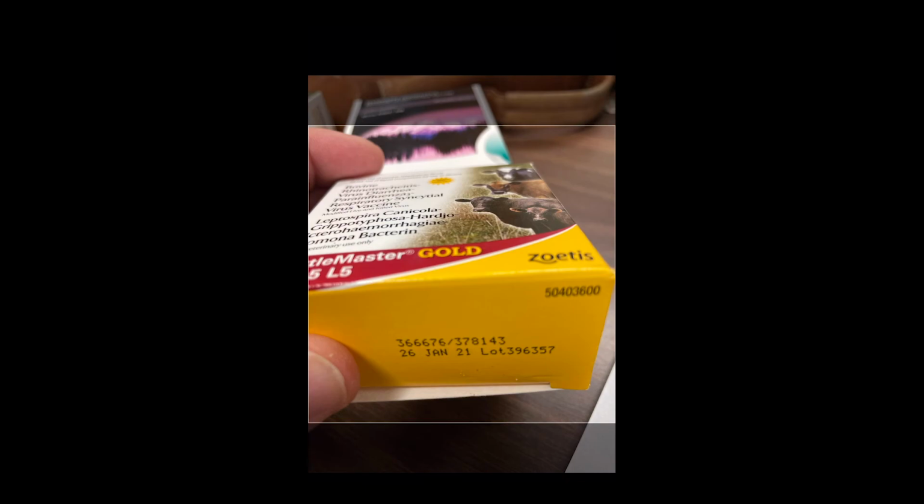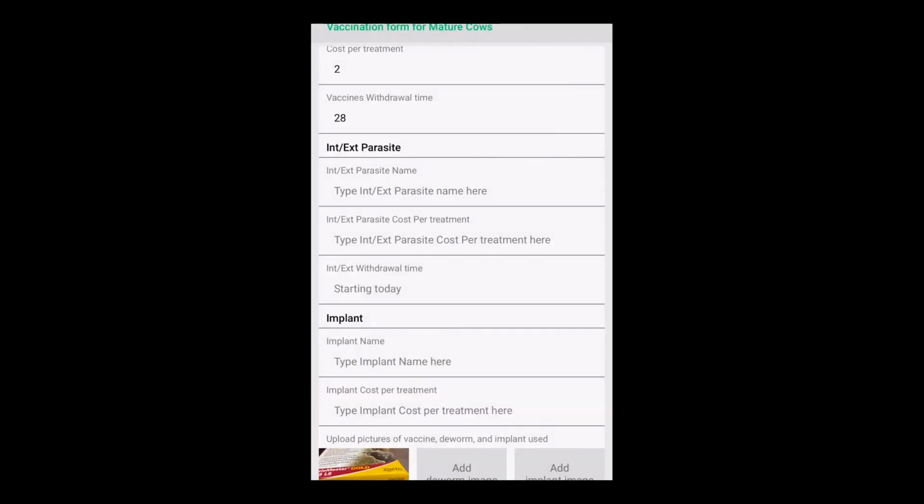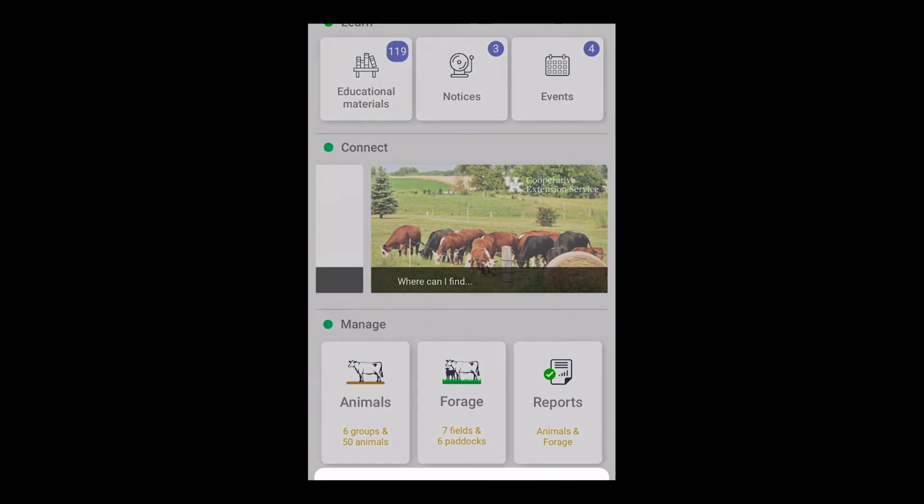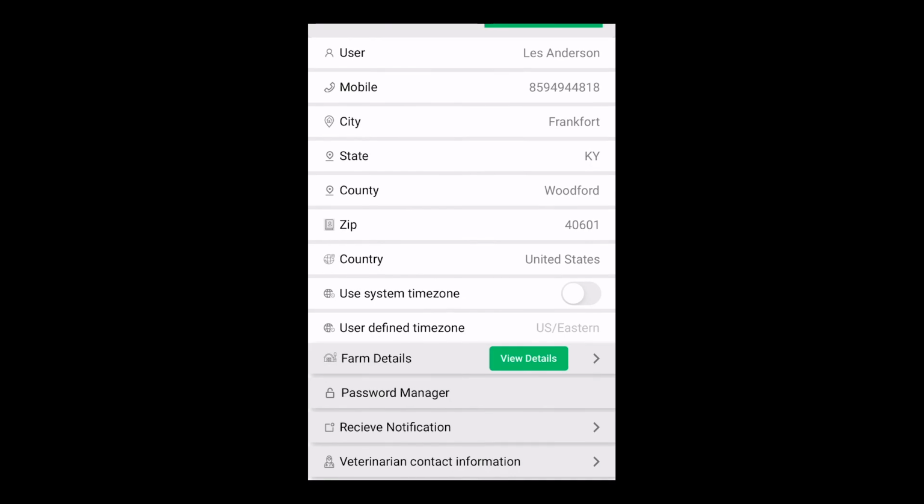So anyway, you take a picture of the Cattle Master Gold. You got the lot number and the date right there. And so that adds to your record. And so when you print this record out, that picture prints with it, and you can take it to wherever you're marketing your cattle, and you can show them what you vaccinated with. Pretty powerful. I've talked to some stockyards, and they're really pretty excited about those opportunities for you guys. But anyway, I can hit that, call my vet immediately, hit that, call the county extension office immediately. Works pretty good. If I want to go up and redo my profile, that's all up in there.